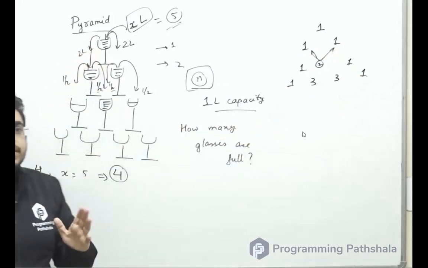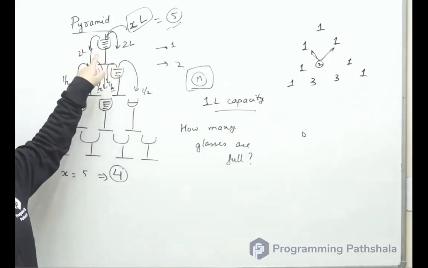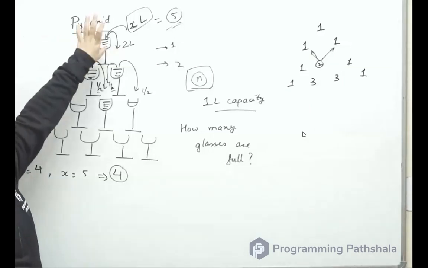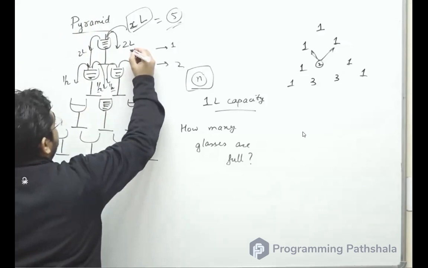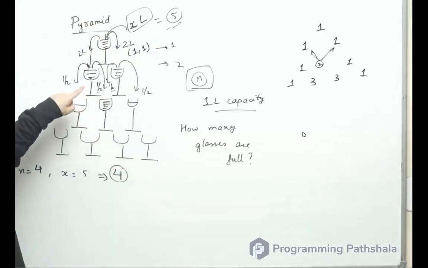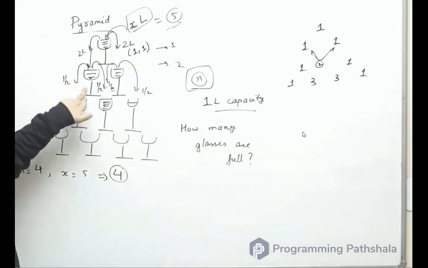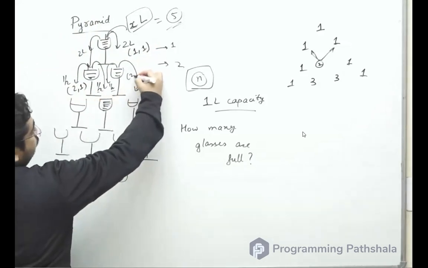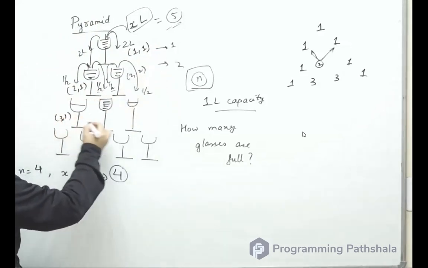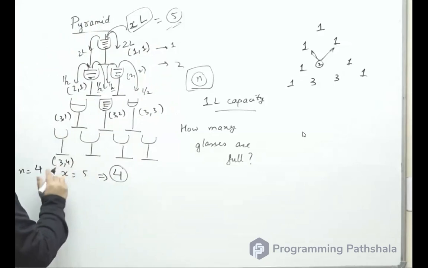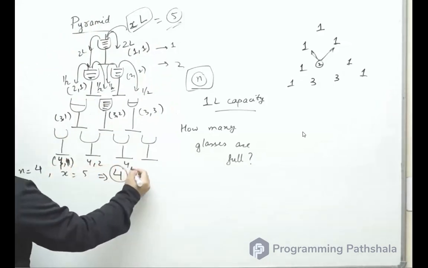Okay. So what is the first step that you do? Just try to number each glass. So how will I number each glass? This glass is present in the first row and it is the first glass, right? So I can number it like 1, 1. Does that make sense? How we are numbering it? Let's look at this one. This is in the second row and the first glass. So 2, 1. Second row, second glass, 2, 2. Similarly, this will be 3, 1, 3, 2, 3, 3, 3, 4, 4, 1, 4, 2, 4, 3, 4, 4.